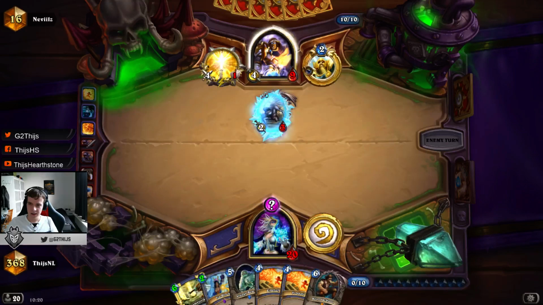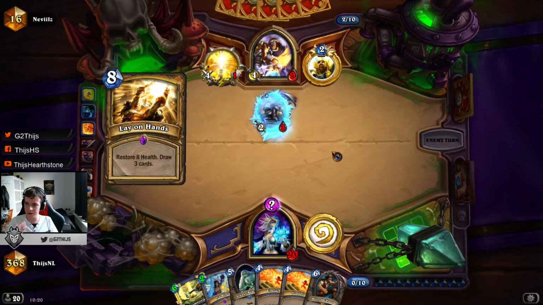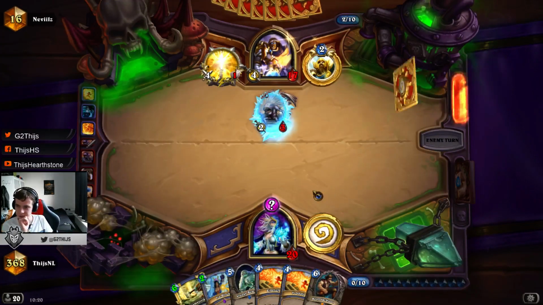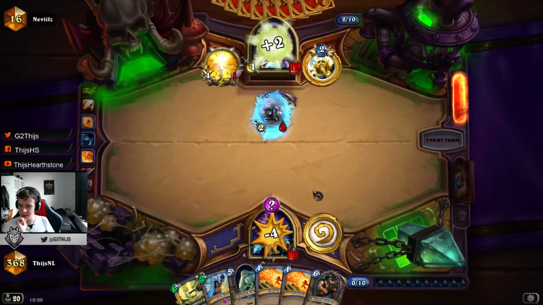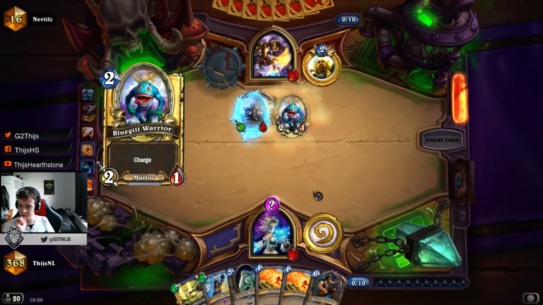Second, he needs to heal himself above 11, otherwise he's dead. Okay, goes for a Lay on Hands, but now he's just gonna fatigue himself. So we will just win in 2 turns. I cannot see him going above our range. And with the Reno, we still have so many good defensive options.